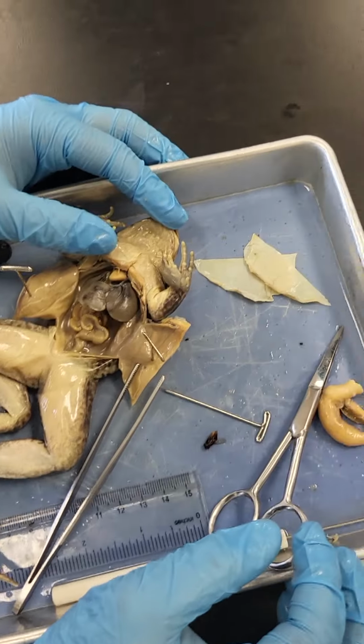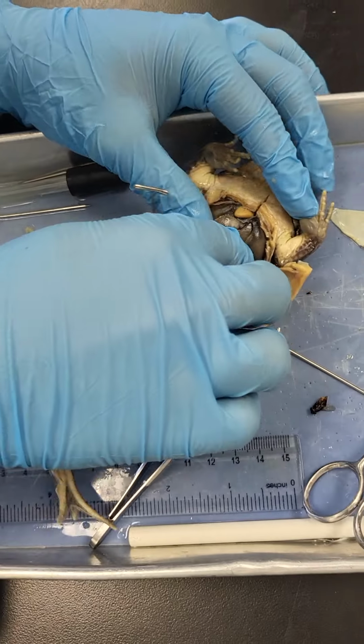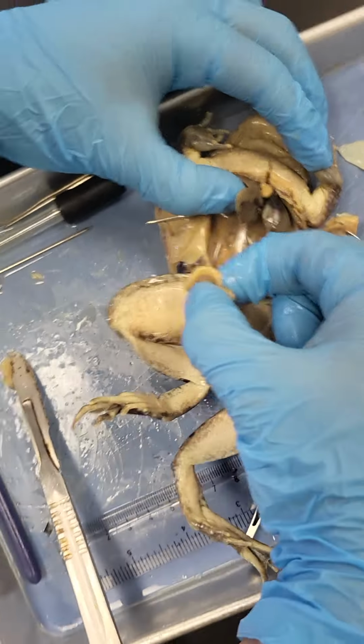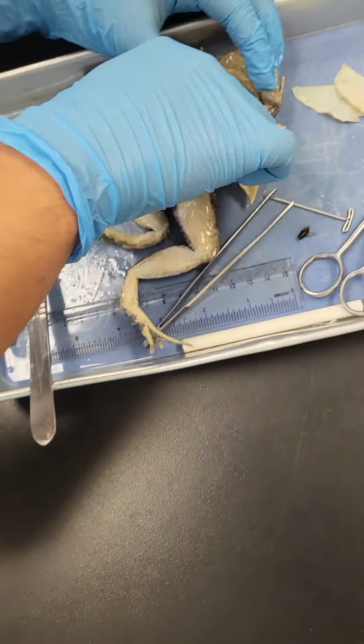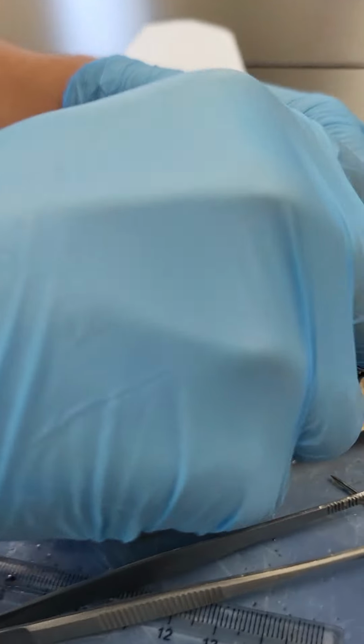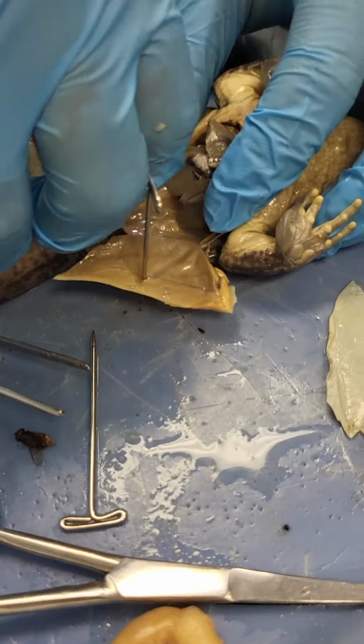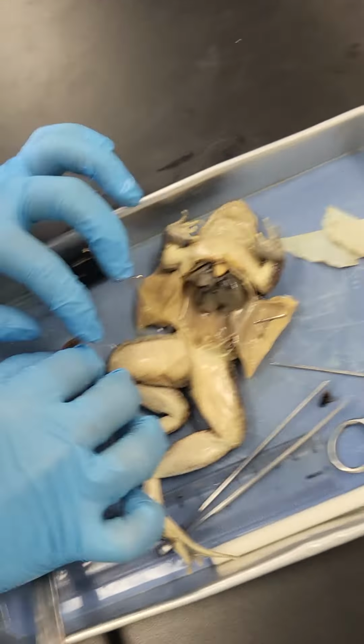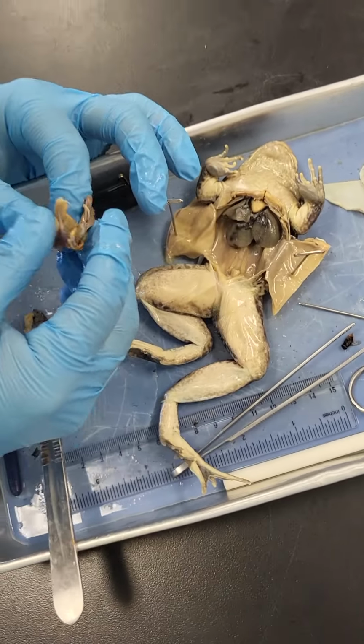Actually, this may be measuring the small intestine. This may be a male, because their female is really big. Yeah. It could be a male or female, actually. Oh my gosh. Use a tweezer or something. Imagine doing this with no gloves. He didn't even go for the tweezers, bro. Alright, I'm gonna stretch it out and measure it.